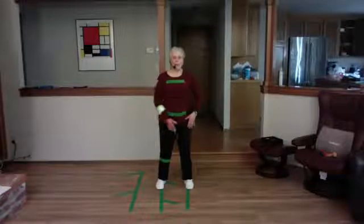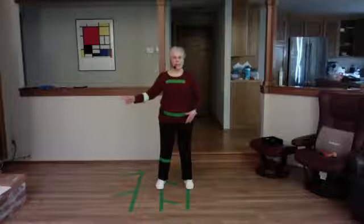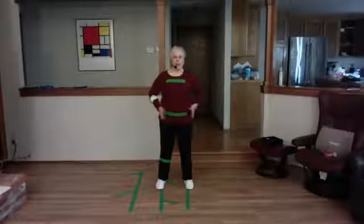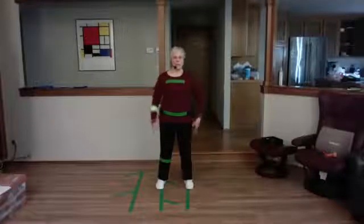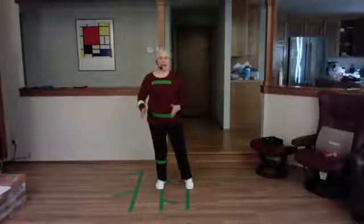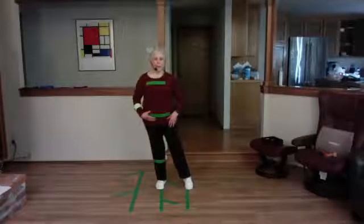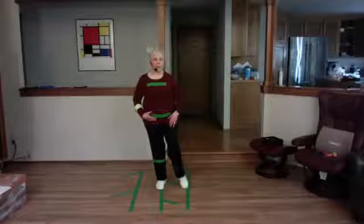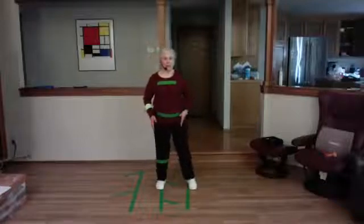So we're equal, right? We have a center of gravity, but we need to get our weight over to this side, your left side. So I stay stacked. That means my shoulders, my hips, my knees and ankles are aligned. I'm going to move everything in one unit over to this side. Now I've got my center over here. This foot should feel much lighter. It should feel like it kind of moves, right? It comes with me to center, or it can be out. Put it down and come back to your center.